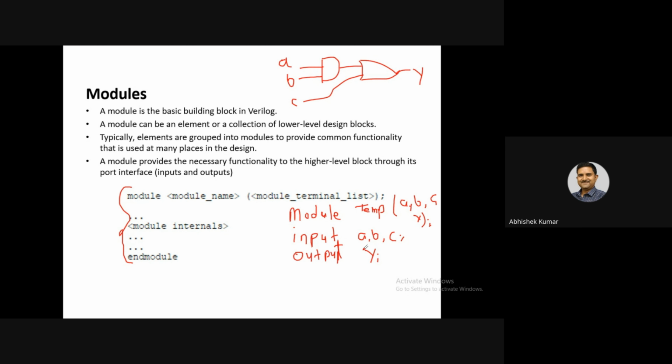Afterwards, here we have to define the program, how the circuit is represented with AND gate, OR gate. After that, once you are able to write the program, every program ends with the keyword endmodule.